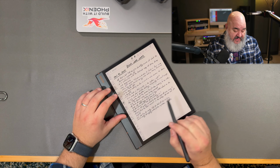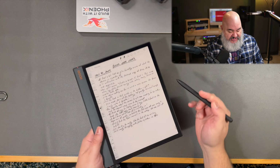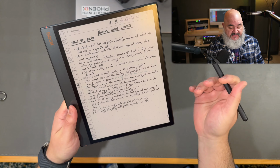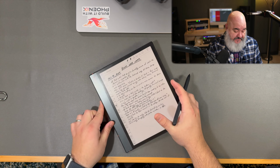Even highlighting in Kindle with yellow, I can kind of tell it's yellow, but it's just not very bright and not very obvious that it's yellow. And I've got a bluish note here, and you can tell it's really faint. I don't know. The color thing was cool. I just don't know if it's for me.